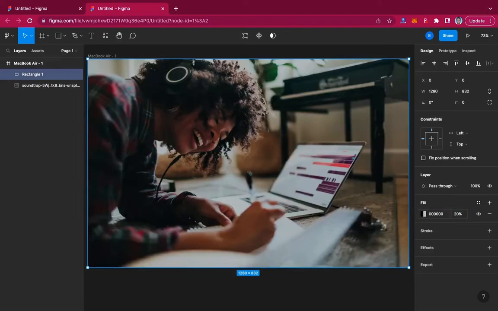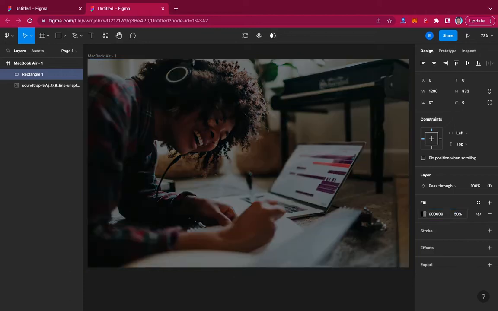So let's say 20. That is not that much, so let me go to, let's say, 50. As you can see, I've reduced the opacity of the color of the rectangle to 50. So either way it can work, depending on how you want to go about it.